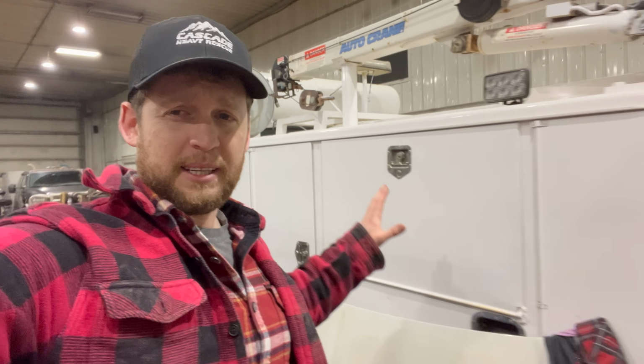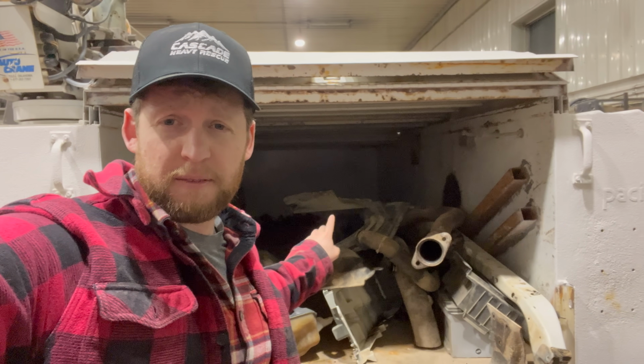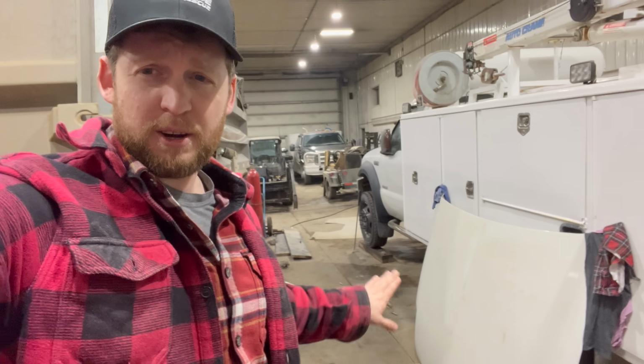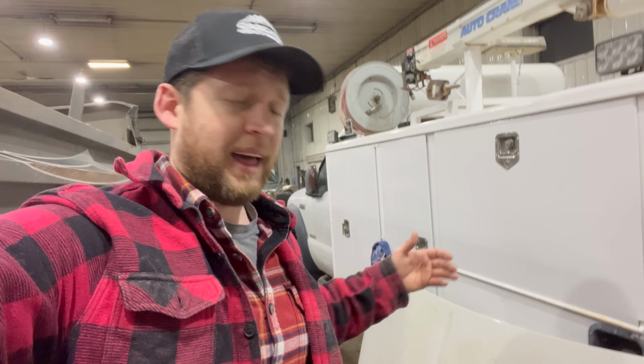On the back here, because this is such a long service body, we're just going to stick those batteries, power inverter, PDU, right at the very, very front of this. Because this truck's got to go off-road. I don't want to stick the batteries underneath where mud or anything might get in the way. Let's protect them. Let's put them in the back. I think that's the best course.